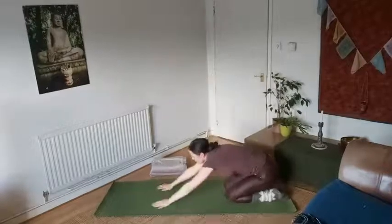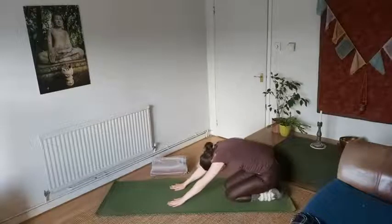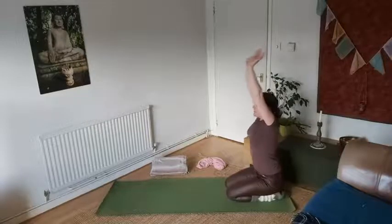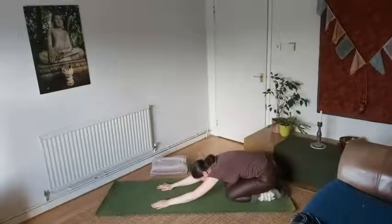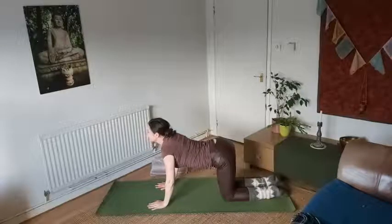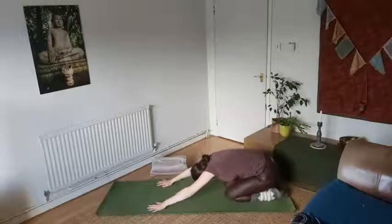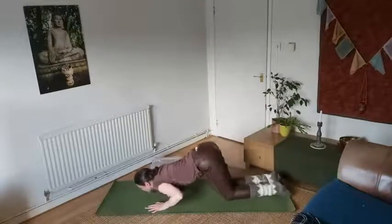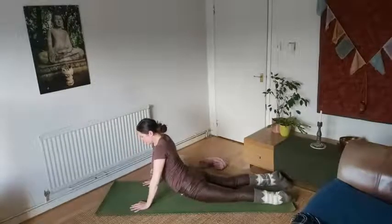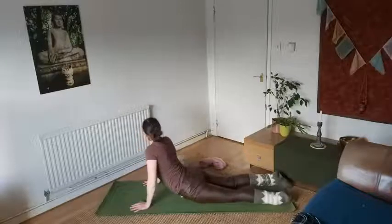Breathe out, curve forward. Breathe in, can't remember, stretch up. Breathe out, come forward, sorry. Breathe in, come to cat. Breathe out, down into child's pose. Breathe in, come forward into cobra. Breathe out, moving up into cobra. Breathe in, looking over one shoulder. Breathe out, looking over the other.